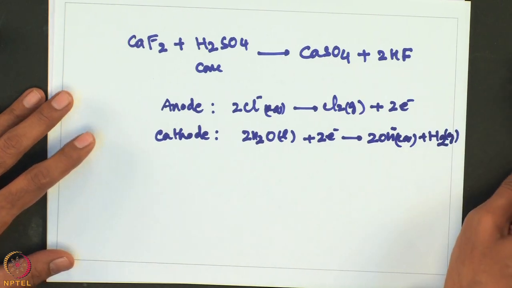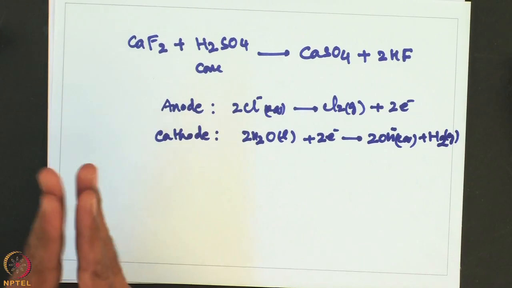Okay. So, here the possibility of oxidation of water is there, that has to be suppressed by using an electrode material that has a high overpotential for O2 evolution than for Cl2. So, thus the oxidation of water is prevented. The best anode material for this type of reaction seems to be ruthenium oxide, that is RuO2. This process is the basis of the chloroalkali industry, which produces sodium hydroxide on a very massive scale.